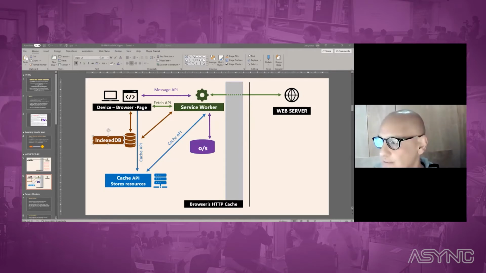I'm just going to open up IndexedDB as a database. And we also have our cache API. So effectively, we've got our own web server on the browser. So what we can do is, when we make requests, this service worker that sits between the site and the operating system, that is always active, even if it's asleep, even if the browser's closed. It hovers between the site and the operating system. It can make decisions and it intercepts. One of the features is that it intercepts every fetch request that goes out.